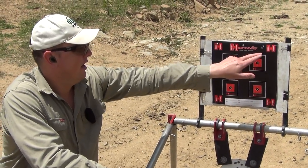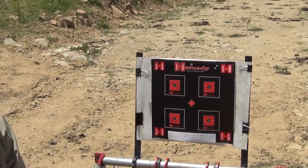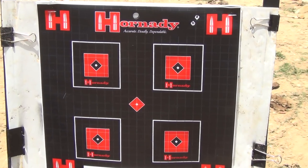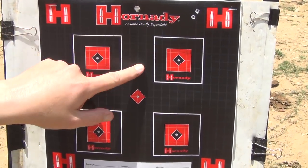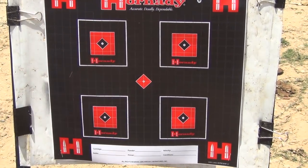Okay guys, so our shot has actually gone high and to the right. So what we need to do, remember the concept and the way you turn the actual turret. So we need it to simply come to the left and we need it to come down. So that's what adjustments we're going to make now.